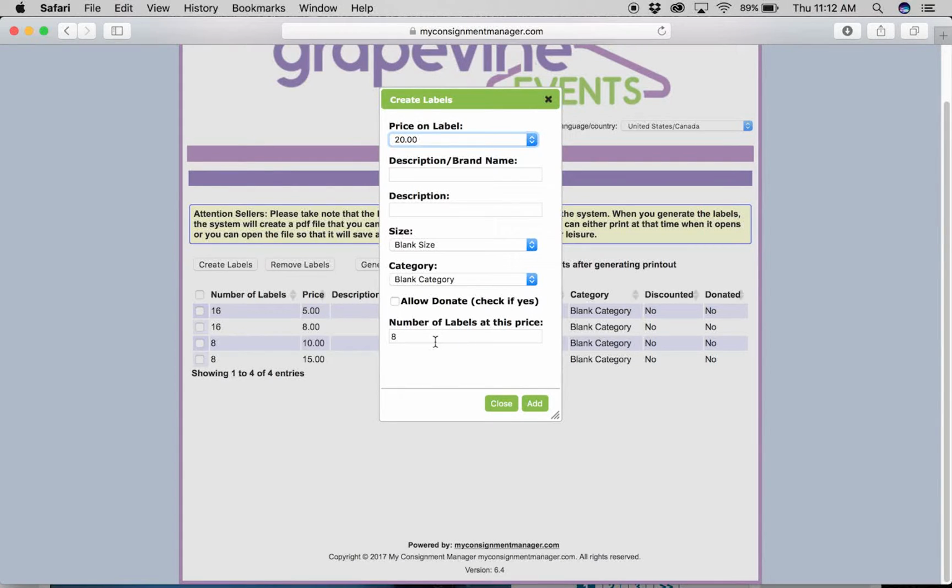So this will all depend on what you think you need for the stuff that you cleaned out. Of course, you can come back any time and make labels, so there's no reason to worry that you have caught everything in the first go. Basically, as soon as you've registered, you can start creating price tags right away, and you can do that all the way up to usually 2 days before we have the event. So there's lots of time to make your price tags.